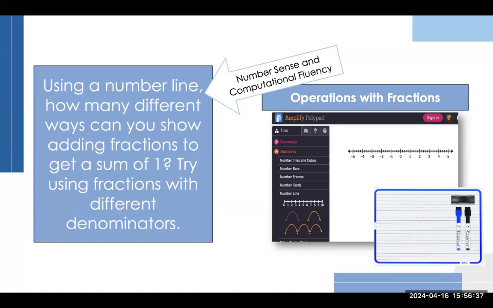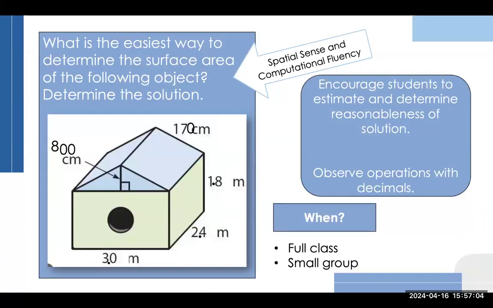Sometimes we might give students these individual whiteboards to show their solutions. Sometimes we might have iPads available to use a Polypad for them to work independently or in pairs in determining these solutions. But because we're talking about relationships between numbers, we're also using number sense. So we don't have to do it in isolation, but we can talk about it with students to show what the difference is. And that goes to this example as well.